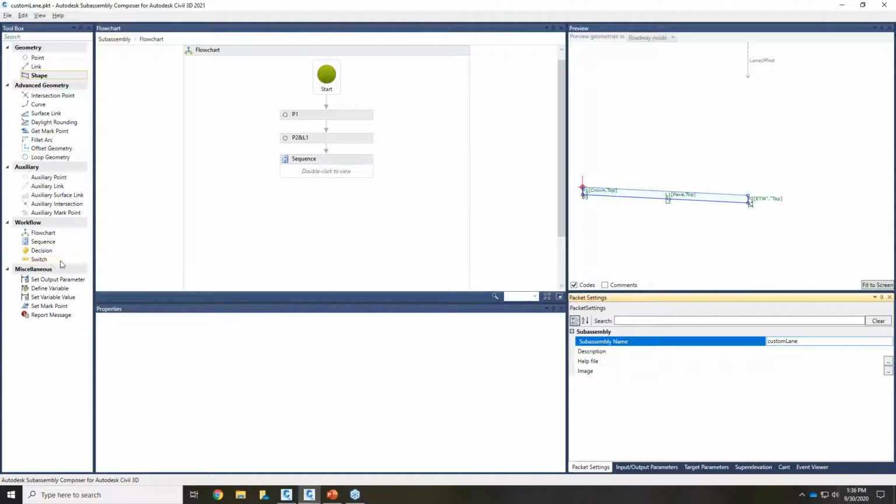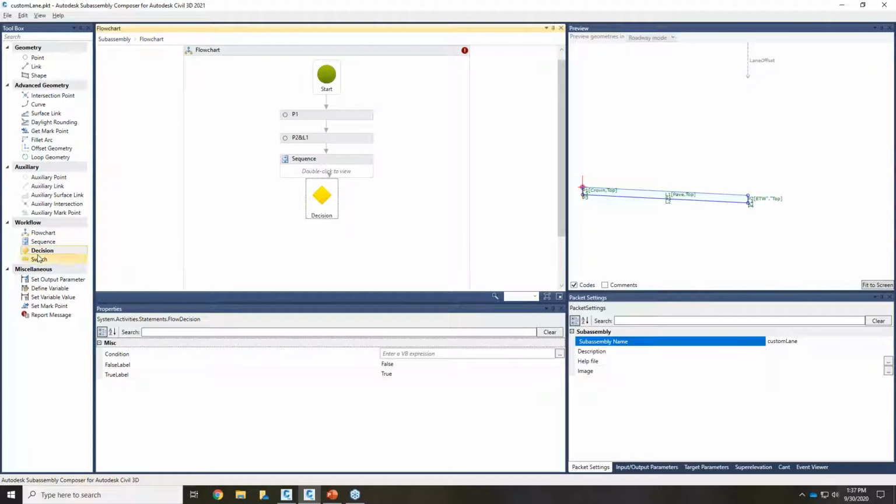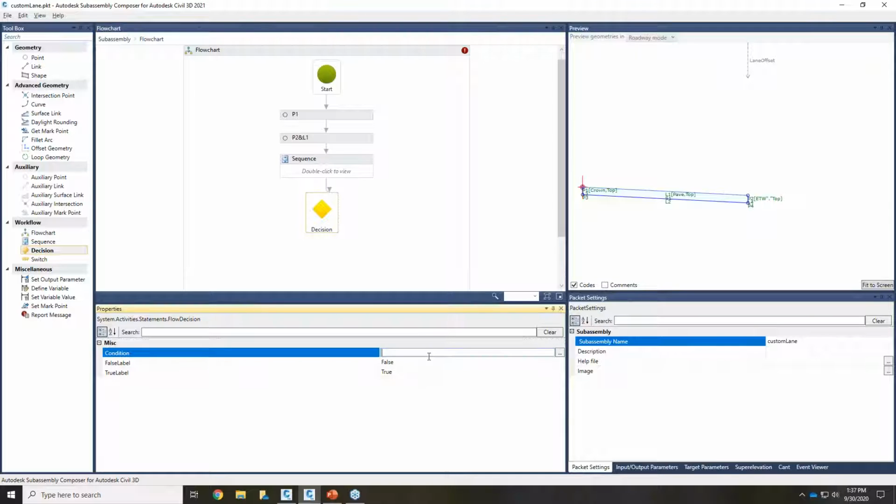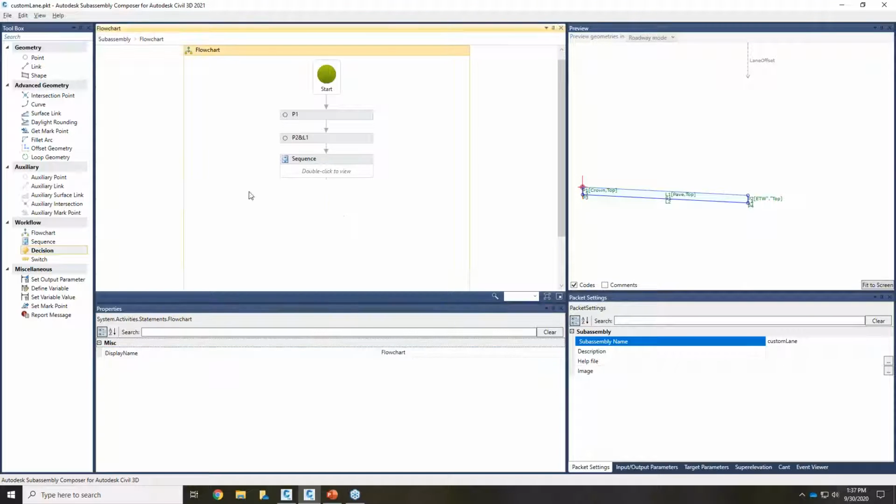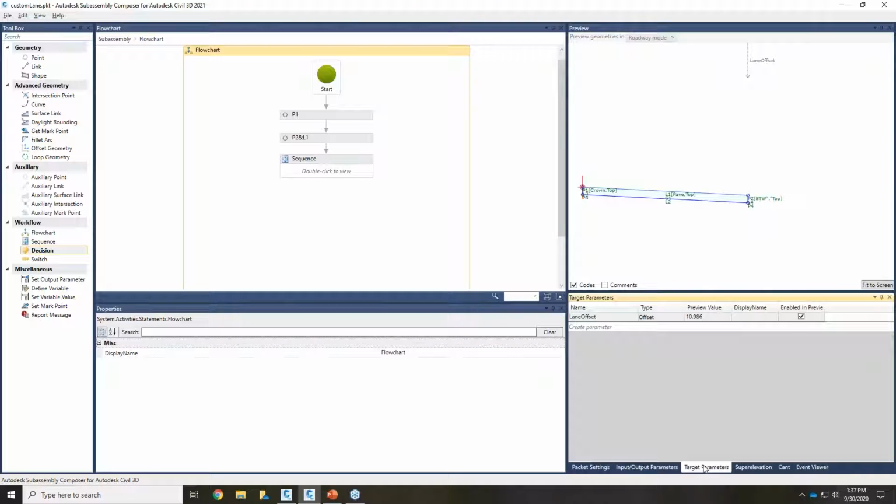All right, let's take this one step further and start looking at what makes this awesome. With Civil 3D and Subassembly Composer, you want to let the software decide some things for you. Oftentimes the classic example is cut and fill. We want to do something in cut versus something different in fill. But what if we want to do different things in cut? Like if the existing grade is about a 2 to 1 slope, I want to do something, but at 3 to 1, I want to do something else. Well, we can make the software decide for us by having a decision node. So we drag in a decision and we type in the Visual Basic code here that will decide for us. Actually, before that, I want to do some more things.